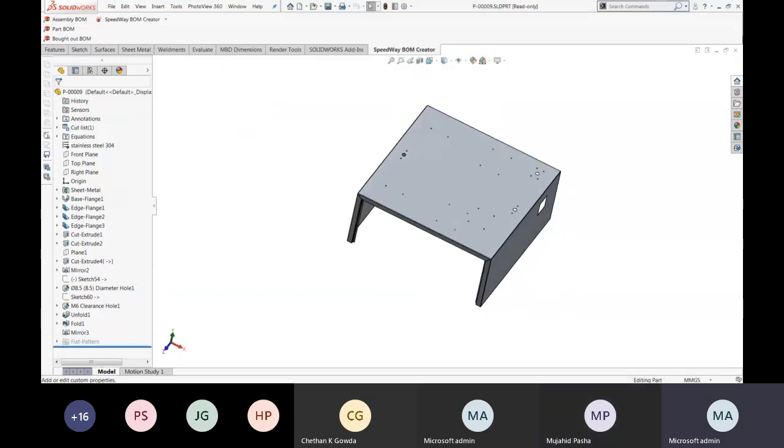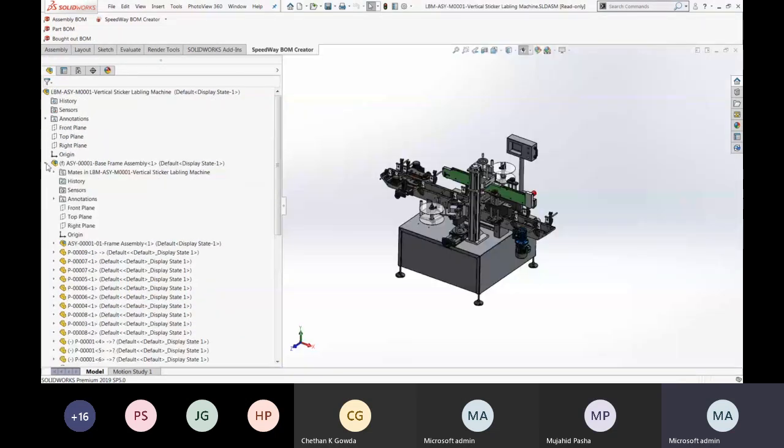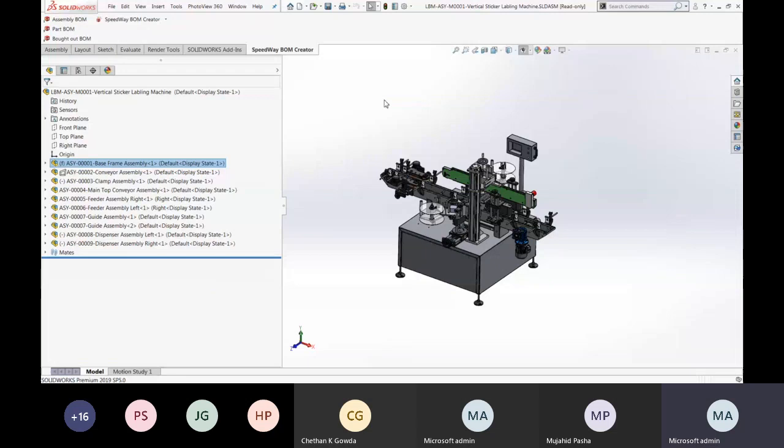So now basically one by one, as a designer, we'll be filling in this data, which is extracted as a report from our complete CAD model, with this information in the format required by the customer. This is what I was trying to tell you about the report which I created. We follow the same hierarchy of the SolidWorks tree, so the parent-child connectivity is the same as in SolidWorks. So for getting a correct result, we need to make sure that our SolidWorks CAD model is made completely correct.